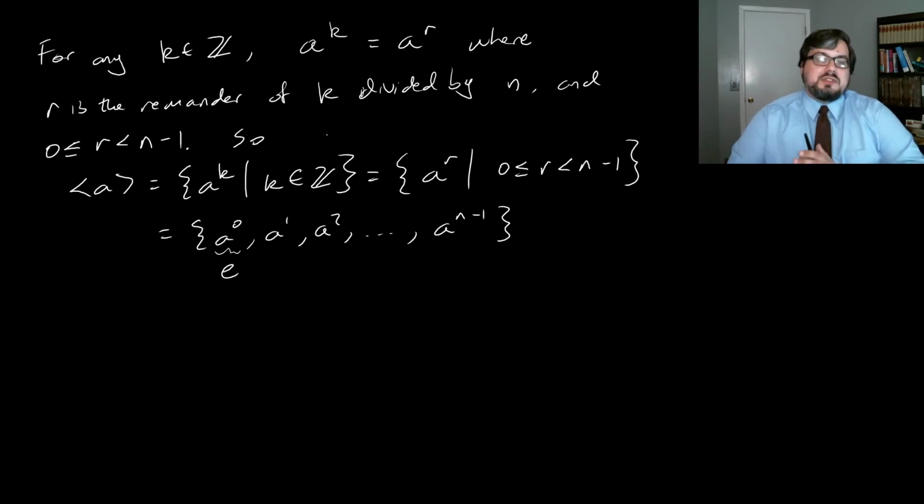So that tells us when two elements in a cyclic subgroup are equal. We can tell when they're equal by asking whether the exponents that describe them as powers of a generator are congruent modulo the order of that generator. So let's go on next and talk about how we can get other generators for a cyclic subgroup.